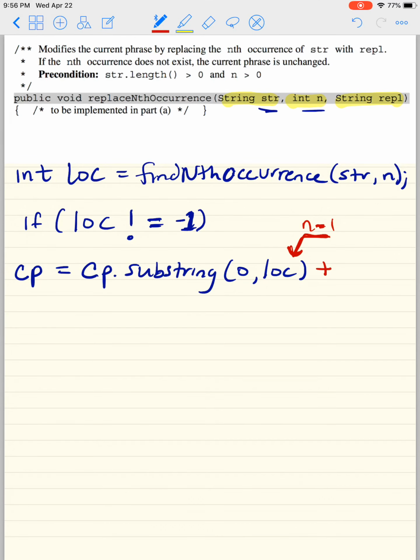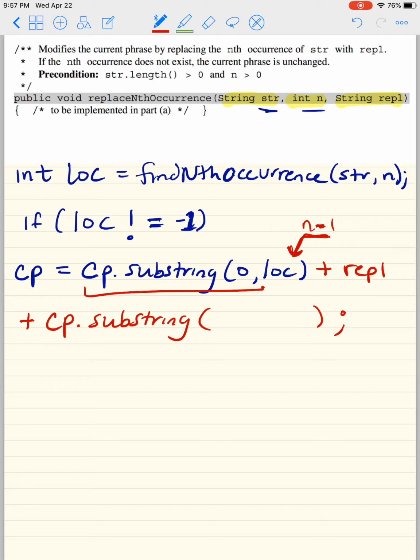Okay, after that, basically this gets chopped off from the string. That's one piece. Then you're going to have the replace part that you're going to replace it with, right? After you replace that part, you're going to need to add the ending to it. So how do we find the ending? Well, everything obviously is happening to the current phrase, okay? So it's going to be currentPhrase.substring, and remember, anytime we just put one single number, like I explained earlier, it just goes from there all the way to the end.